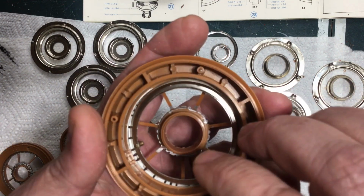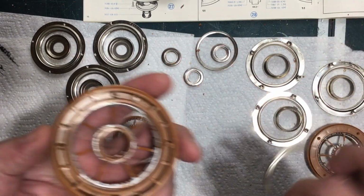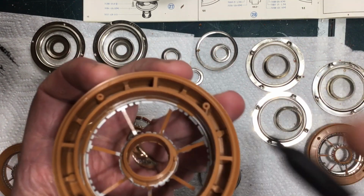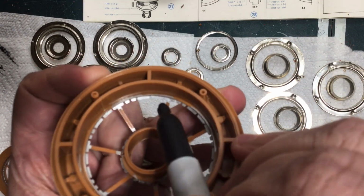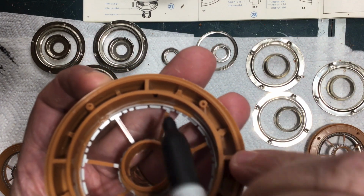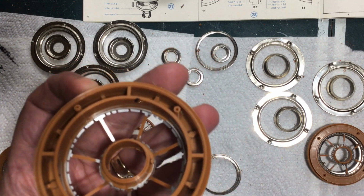Now, the problem is that this doesn't just fit. First off, what I would do is pick a spot where I want it, right between a wider one, and I'll just mark that. That mark's going to come in handy a few times. So we'll mark there where we want it.